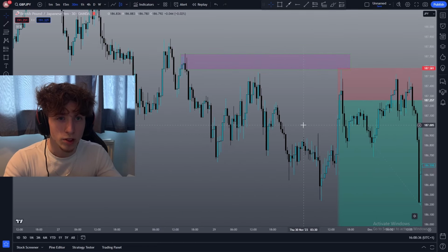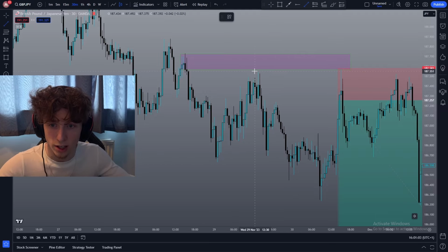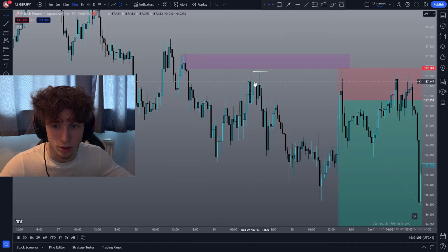Now the second rule, this one might be a little bit more confusing at first, but you'll get to understand it. So liquidity must always take out its own high or low, depending if you're on a demand or supply. So in this case, on the supply setup, the liquidity was created, and it must take out the low that came up to create it, if that makes sense.